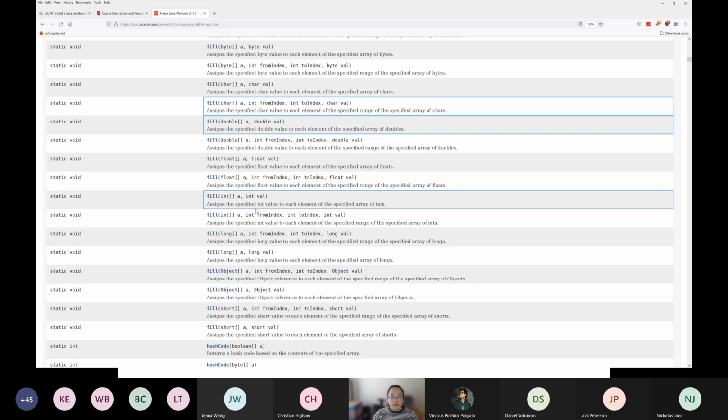So if the parameter lists are different, you can have the same method name. And so what the Arrays class does is it overloads the fill method so that there's a special fill method for every primitive type. So when you call fill and you pass in an array of int, the compiler can figure out which version of fill it needs to call.